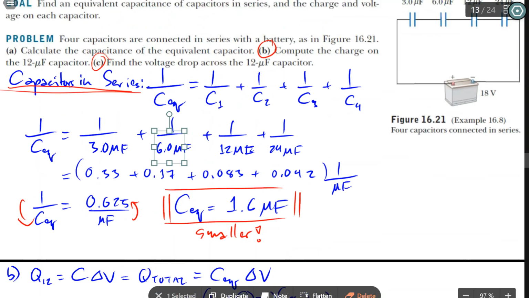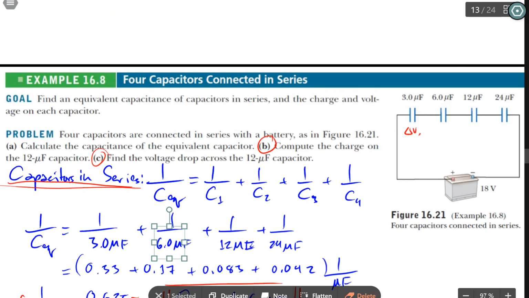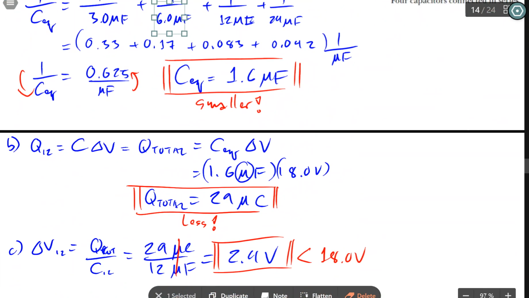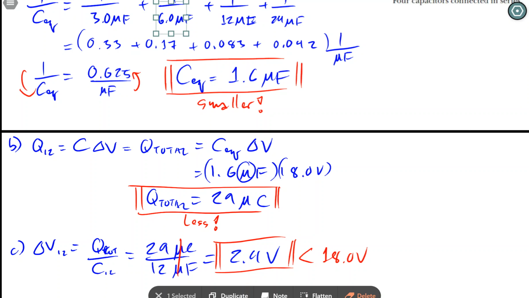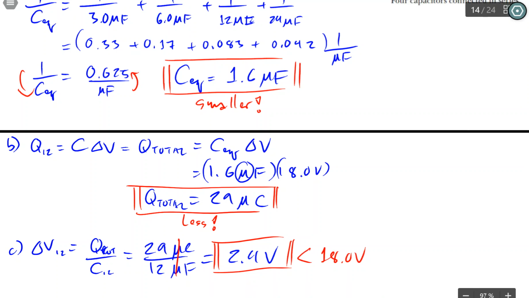And sure enough, this is definitely less than the 18 volts. Okay, because the volts here plus the volts there plus the potential drop there should equal the entire potential difference, which is the 18. Okay? And there we go. That is it. Take note of the differences between capacitors in series and capacitors in parallel. What is the same and what is different? Okay? Hope you all understood that. Take care and enjoy. Good luck.